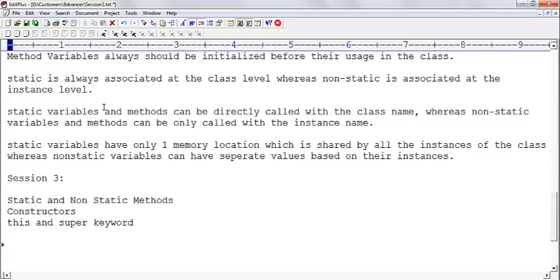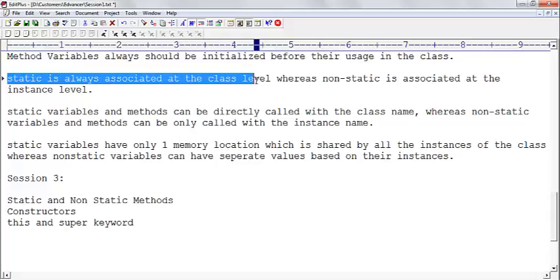We saw that anything that is static is associated at the class level, let it be a variable or let it be a method, whereas non-static is always associated at the instance level. We also saw that static variables and methods can be called with the class name, although we haven't seen an example. We will see that.